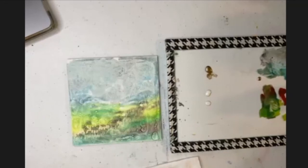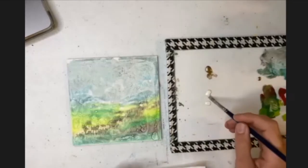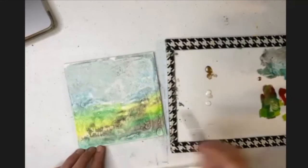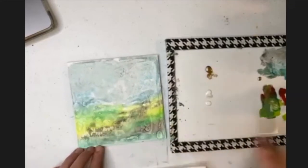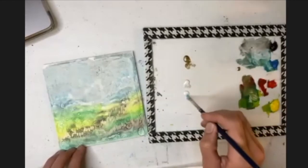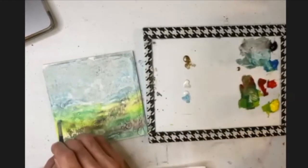Because of the thin application that happened with the gel plate initially, there's plenty of room to grow and build texture on this. I'm then going to come back and take some of the CT interference, the green blue, and put some of the same patches right on top of the color. I can even dip back into my original colors by pulling just a little bit of the manganese blue and mixing it in with the color.